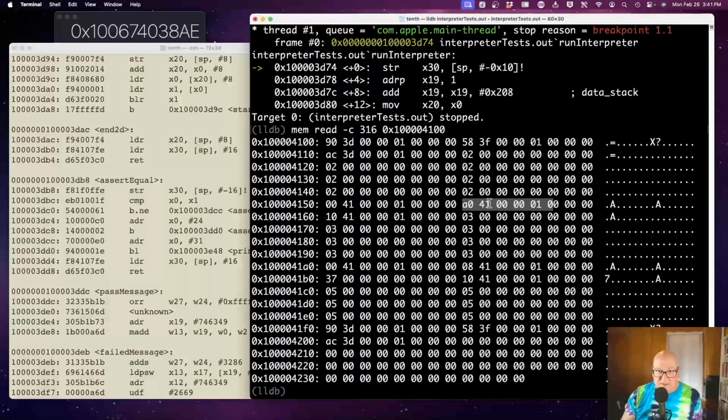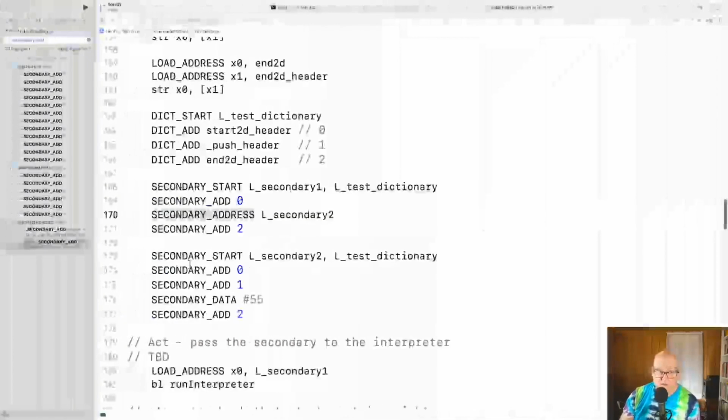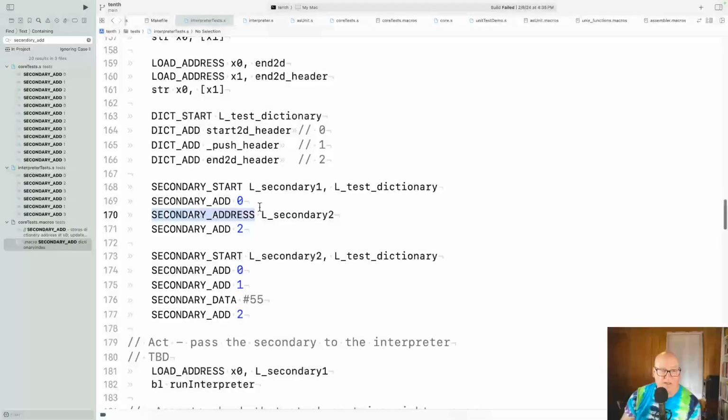Okay, so 41A0, this one's pointing into the dictionary, which it should go 1 level deeper. This one's pointing to the other secondary, which starts with N2D, but again, it's not quite at the right depth. Then it does a push. Then it has 55. 3 times 16 is 48, plus 7 is 55. Then it has an N2D, 4110 is AC3D. Okay, so yeah, our secondaries are also not going deep enough. Wow. It's nice for the test.